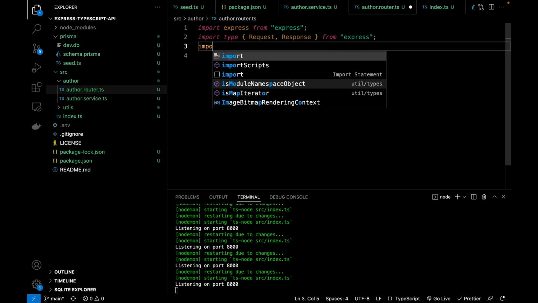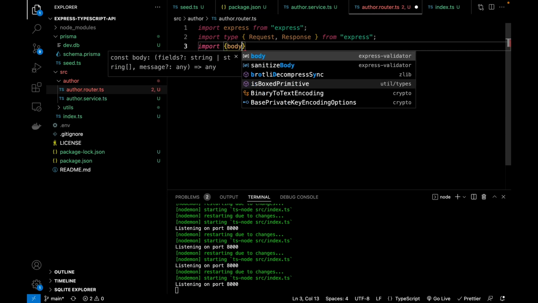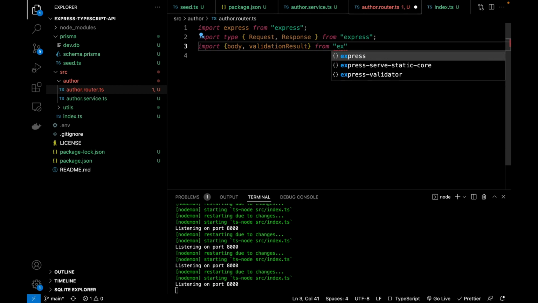We also need our validator, so what we installed in the beginning, our express-validator, so validationResult from express-validator.